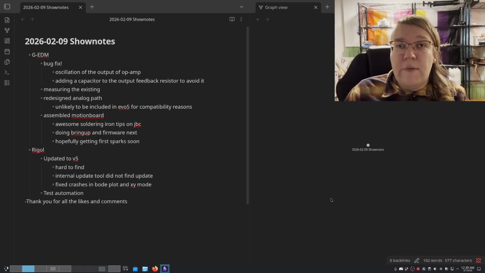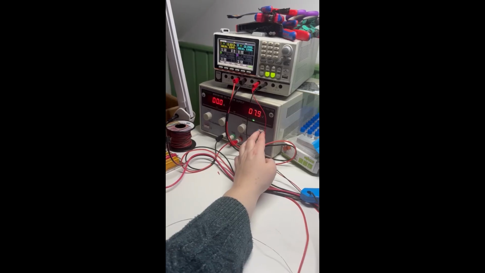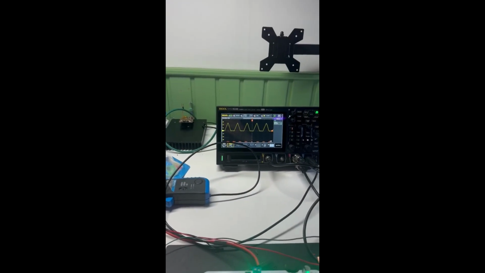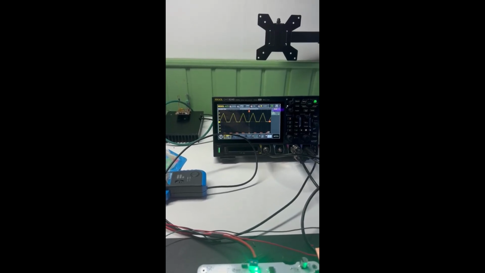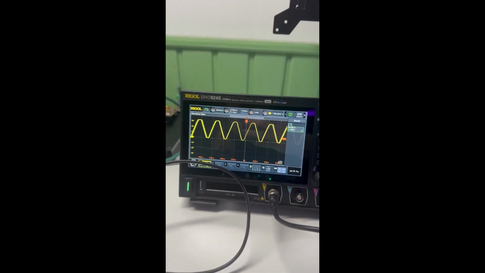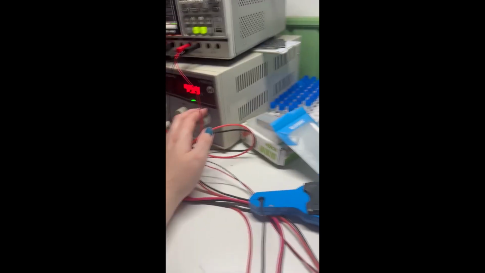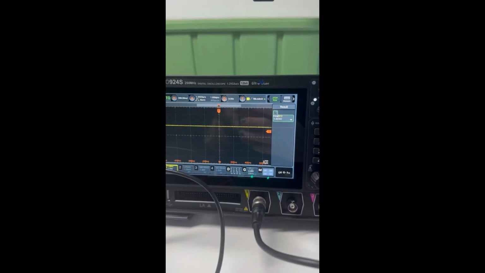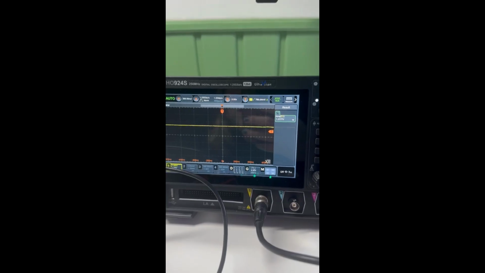We identified a bug in the G-EDM pulse board where the voltage output was oscillating around its actual value at around 3 MHz, causing a lot of noise in the signal. I slowly bring up the voltage to, let's say, 30 volts. You can see it seems to oscillate in a triangular manner. Increase the voltage, at some point, at like 49 volts, it turns into a line, and now if I decrease it again, it stays a line.